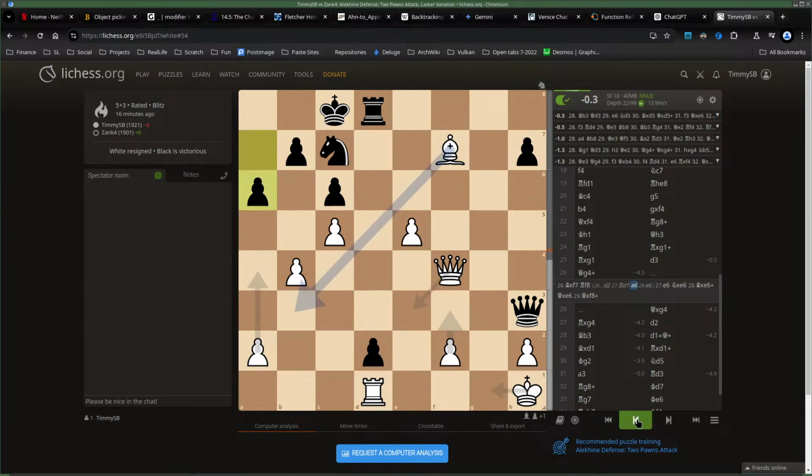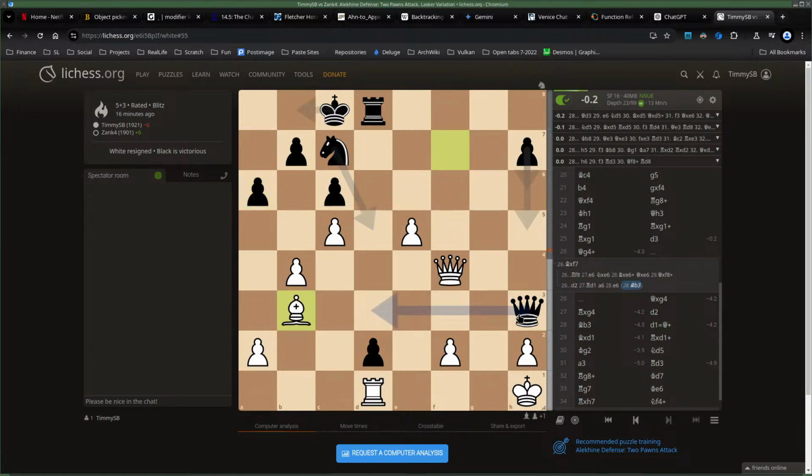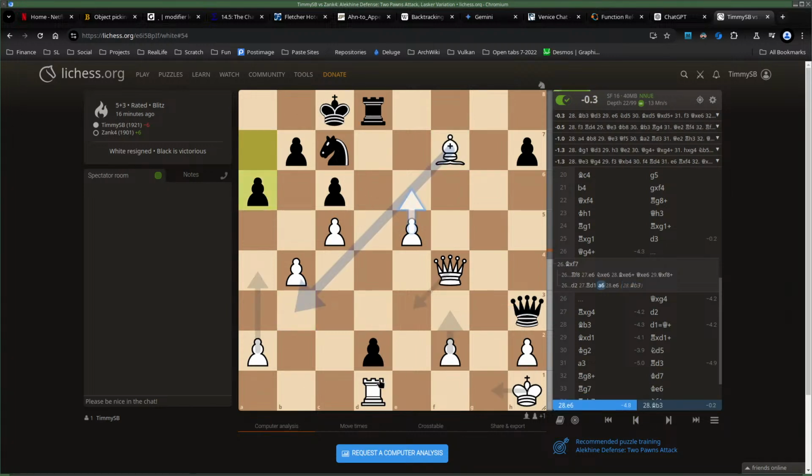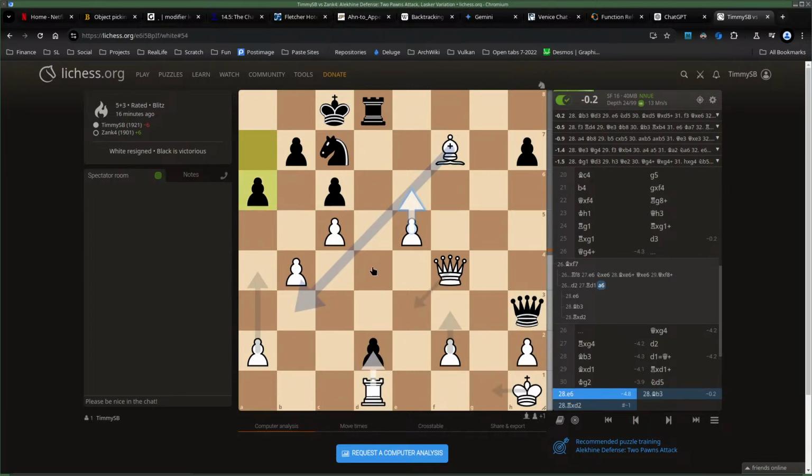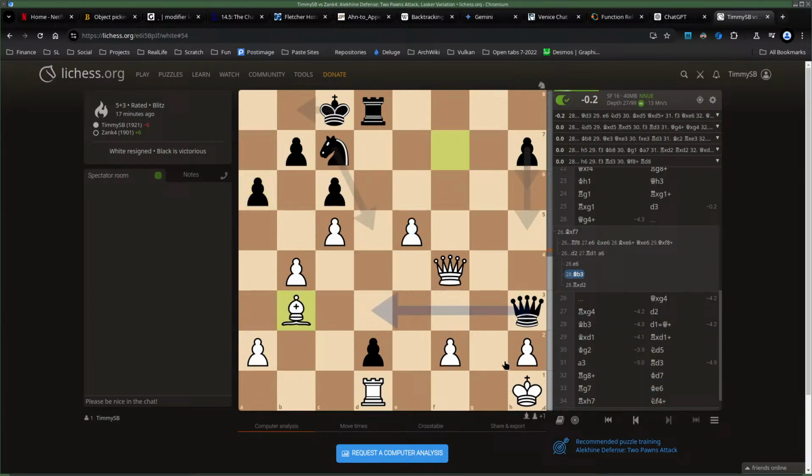Now, of course, he can take. Goes all the way back. Why would I not take it? It's also a bad move, of course, because of infinite check, or because I'm just doomed in other ways after that. Let's say take it, mate in one. Check, infinite check. Yeah, duh. Mate in one. Okay, this is the end. I stopped playing chess forever. Oh, that's really bad. It's mate in one.